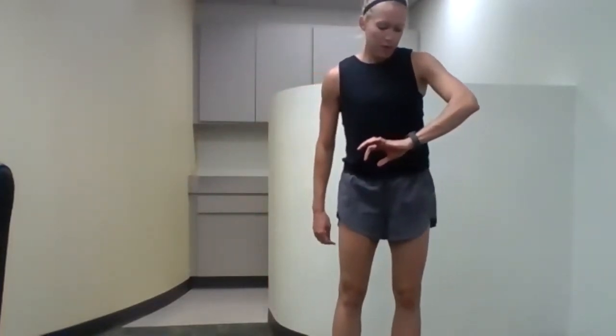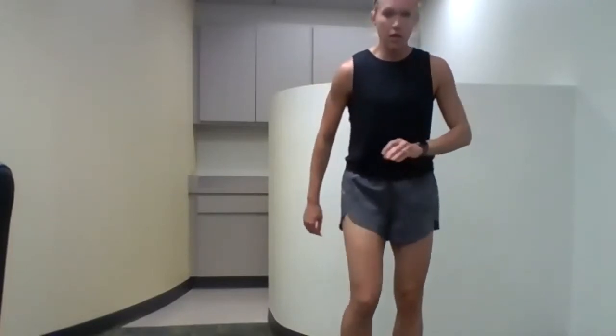And we've got 2 more rounds here. So back up to the top, we'll do our lateral high knees. Ready and go.